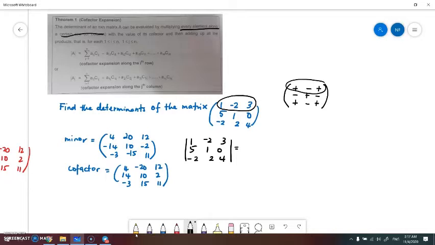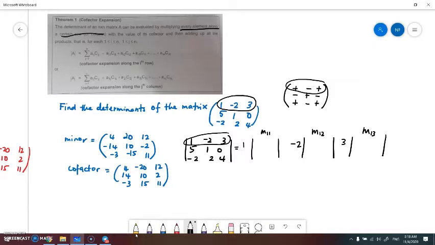First we get the elements: 1, negative 2, and then 3. And then here you put the minor. This one is the minor for first row first column, and this one is for first row second column, and then right here M11, M first row second column, and M13. You just have to base on this because you chose 1, 1, 1, 2, and 1, 3. You put the minor here.